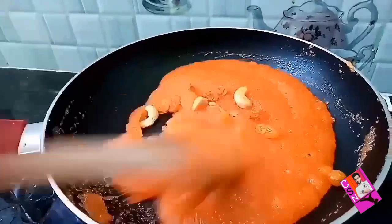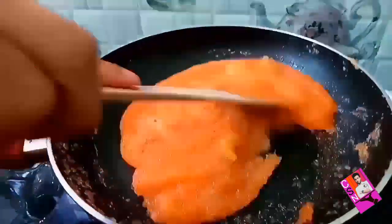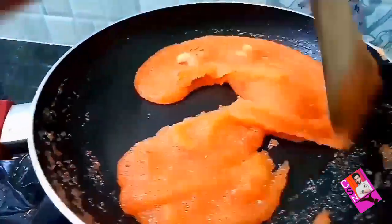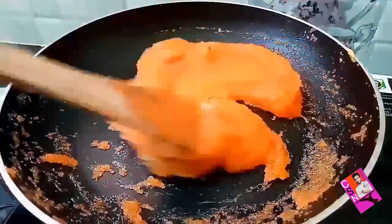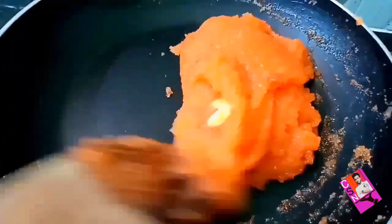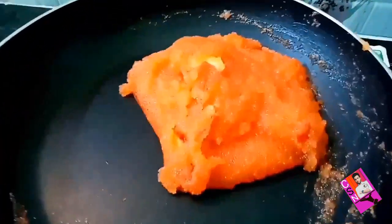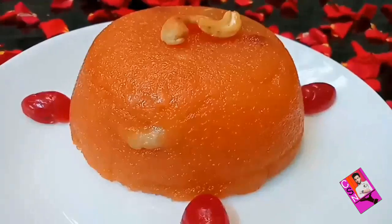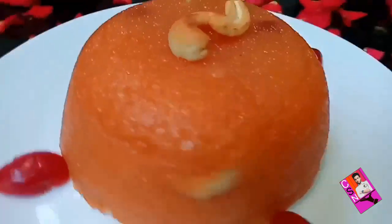Add roasted cashew nuts and raisins and combine well. Mix it well till rava kesari separates from the pan. Finally, serve this rava kesari on a serving plate and garnish with roasted cashew nuts.